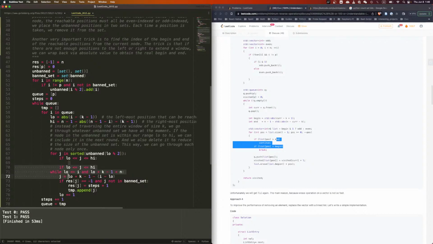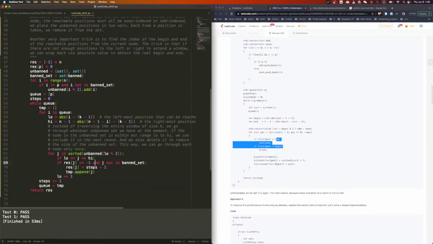We'll get it by saying rest j equals to this, temp add, and unbound dot remove j. Okay, so we go again and again until it gets bigger than high, right? We say elif j is larger than high. That's when we break. We don't have to keep going. J is already larger than it. So we do all this. Once we're done, we do this and this, and eventually return.